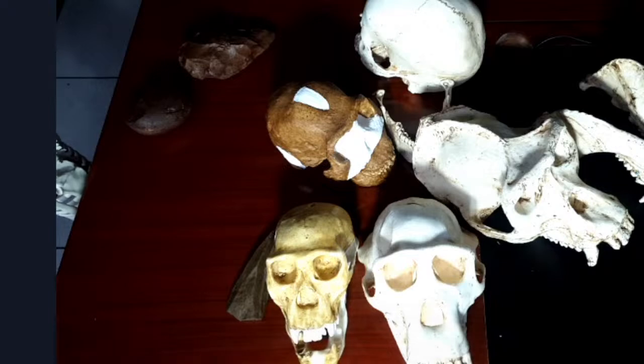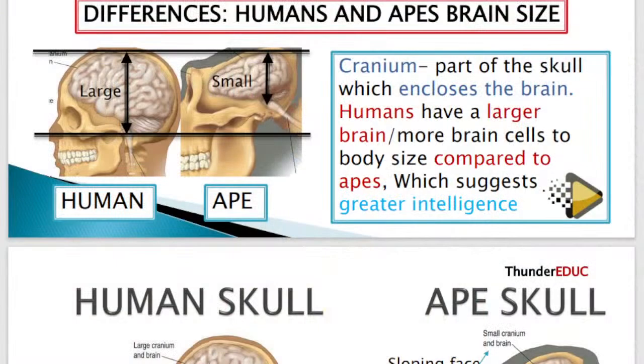If you come back here again and we see exactly what happens, you will see that in human, we have a larger space inside. That larger space inside, what does it mean? It means that you have more brain cells. If you have more brain cells, it means that those brain cells can bring about intelligence. And then if you look at this, the brain cells are very minimal, meaning that we have fewer brain cells there, therefore the intelligence is low.